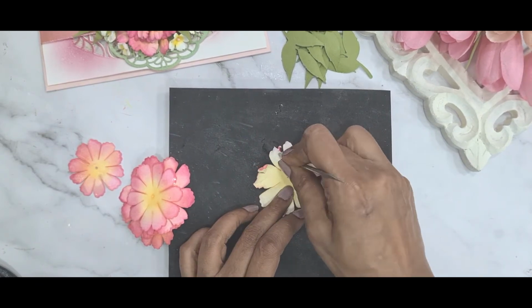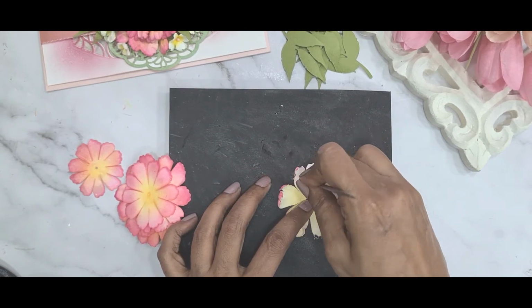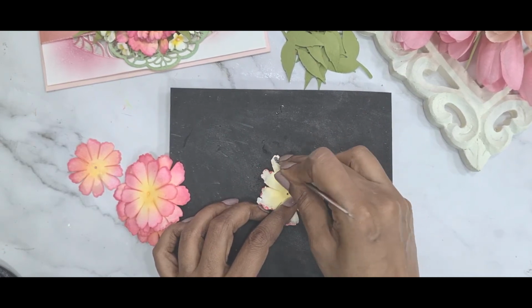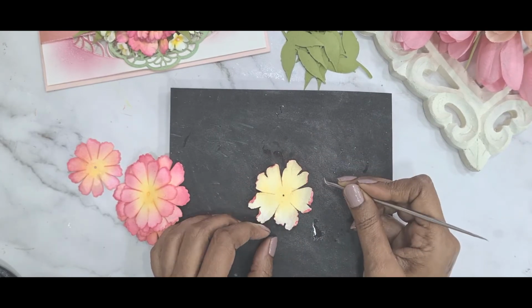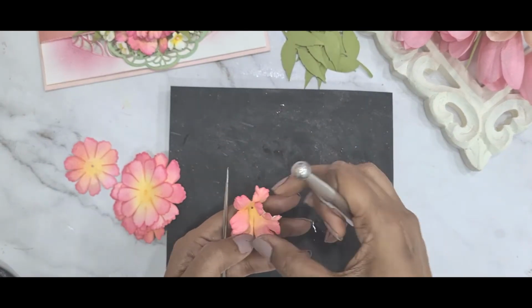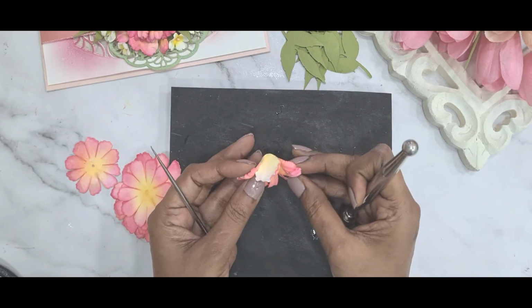Another important tip in shaping flowers is that the groove dolph tool that you will hold in your finger should be absolutely at 90 degrees. That way you will apply more pressure on the flowers and get really nice embossing lines. It will also not take a lot of effort on your fingers. Turn the flowers on the front side and with the ball tool cup it very well like this. This is how your embossed flower should look.